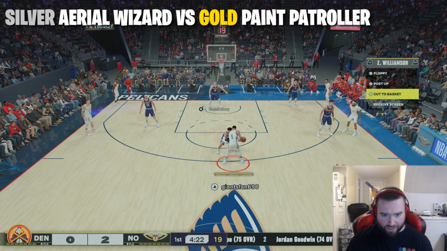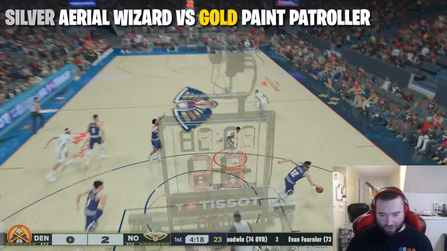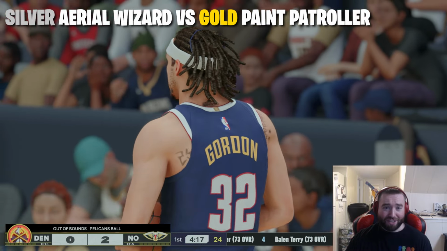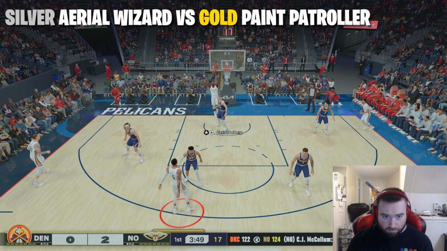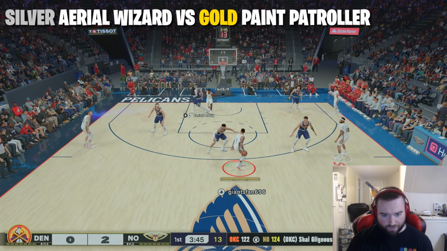All right, first one here, guys. That's going to be 0 for 1. It showed a very small meter at first and then didn't even let me catch the ball to even have a chance at timing it. So that's going to be 0 for 1. All right, second try here, guys. Again, not letting me even catch the ball that time, so that's going to be 0 for 2.